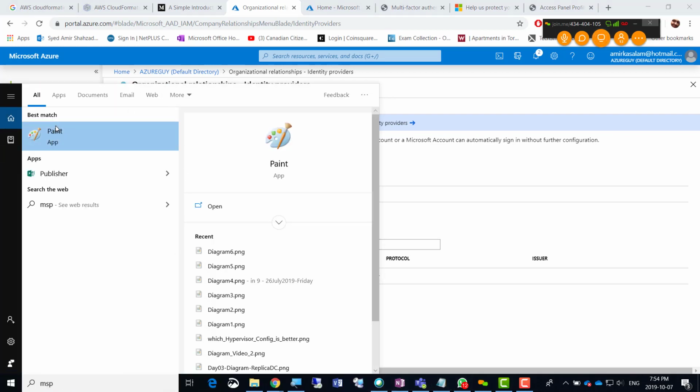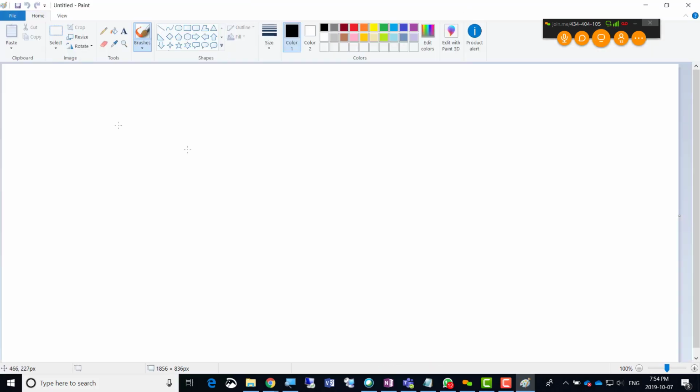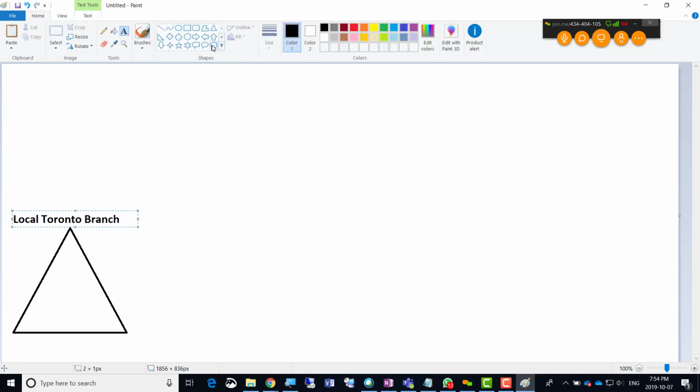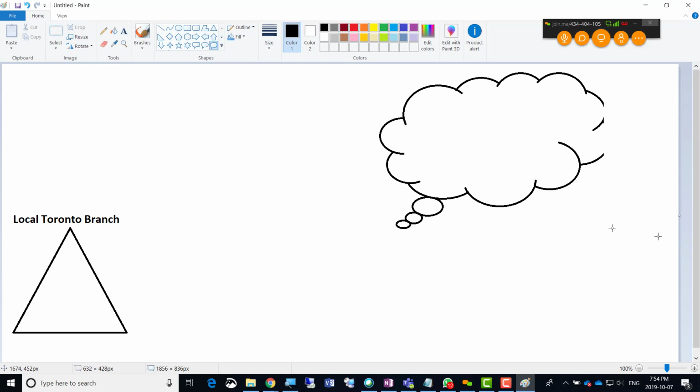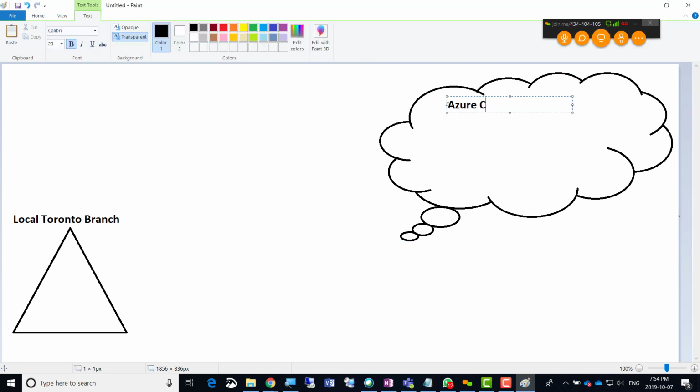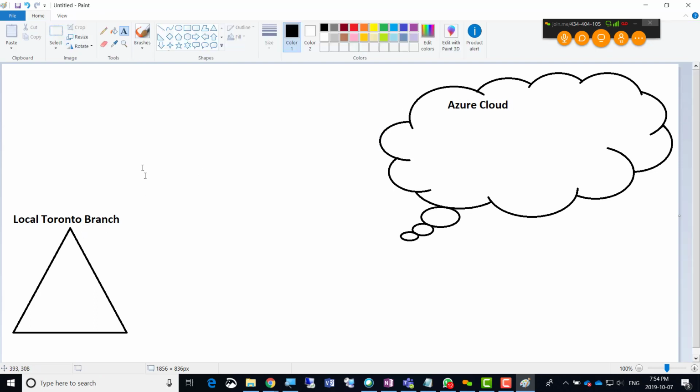That is Active Directory Federation. So if I just click the paintbrush here and create that diagram quickly, you have a local site here, a local Toronto branch, and there is that Azure Cloud here. So what happens is that we are connected through AADC, but many companies do it differently.